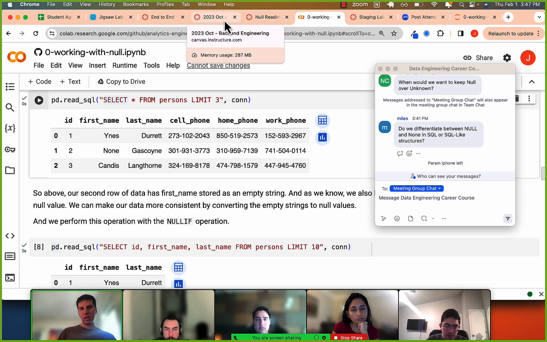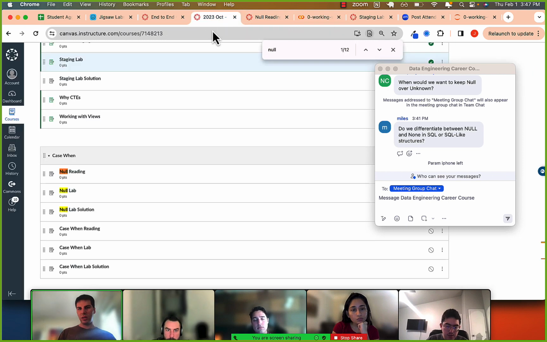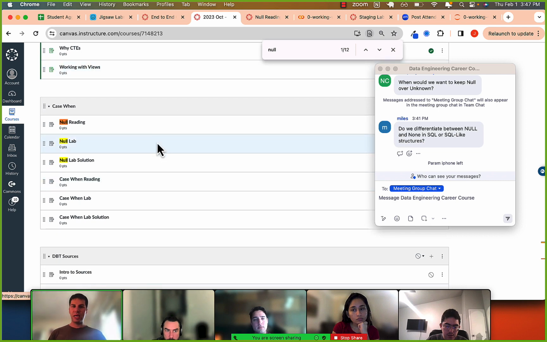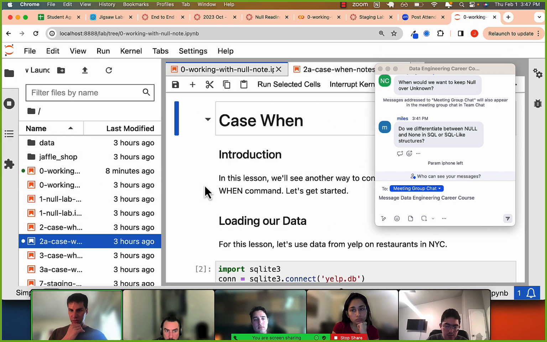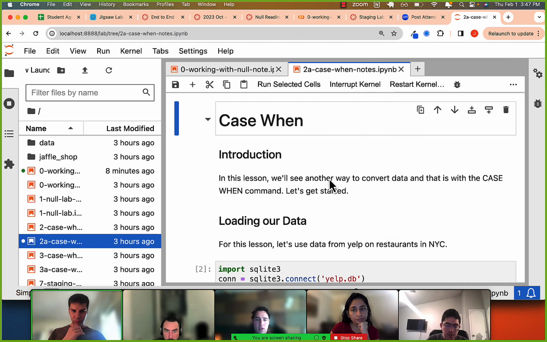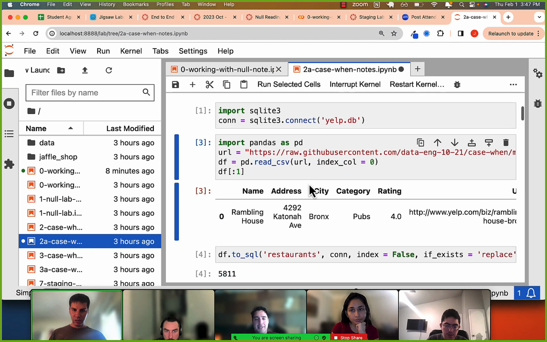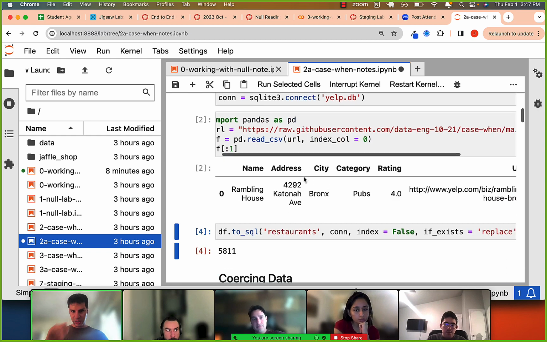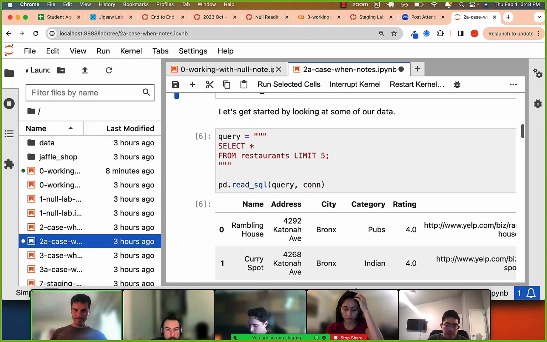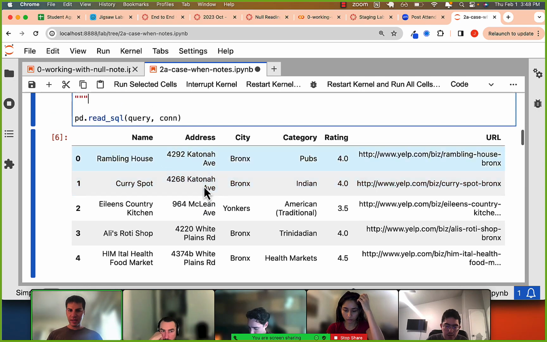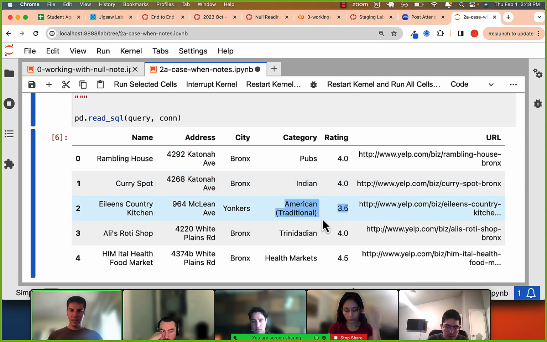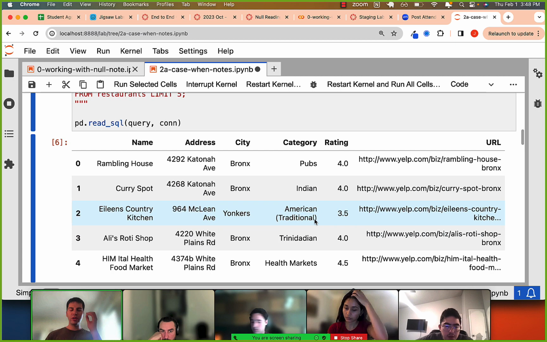Okay, next thing to briefly go through is just case when. Same thing, we can load up our data. This is our Yelp data. If you select from here and look at this category, you can see that it has things like American traditional.